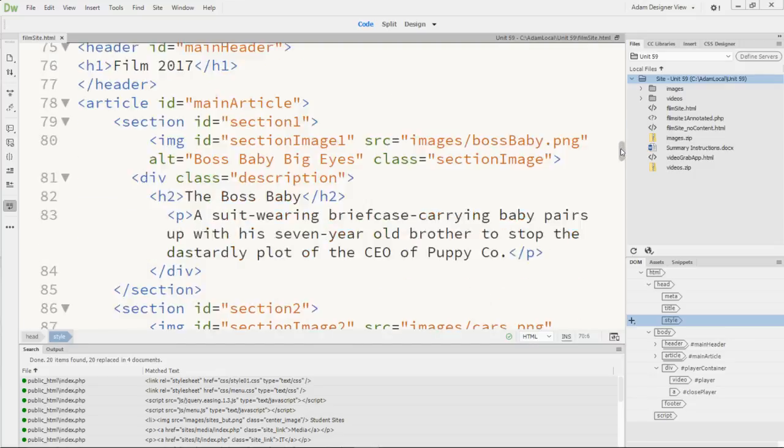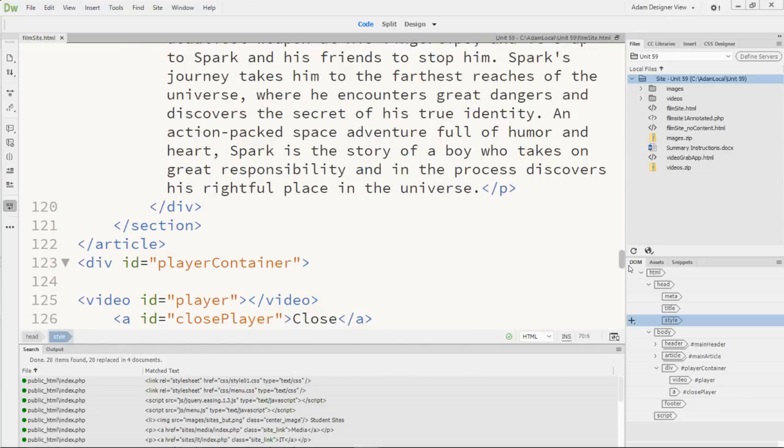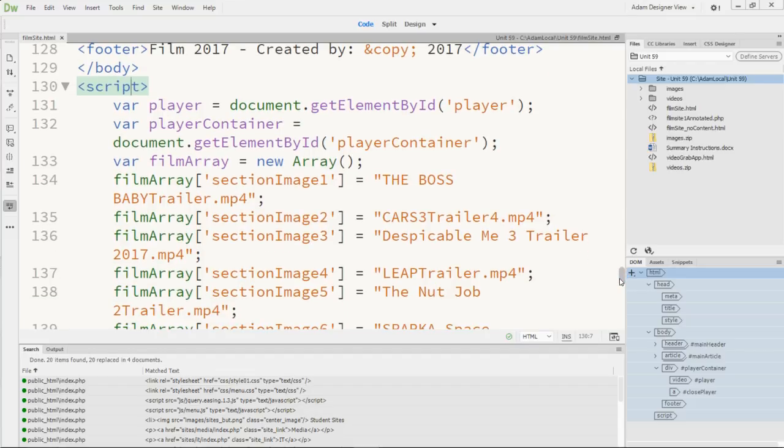So we have got some video going on, and at the end of the document, after the close of the body, quite a long way down, and you just notice the footer there as well while we're going past. There's the body closed there and starting the script so that everything's already been loaded into the page before we start trying to play with it.